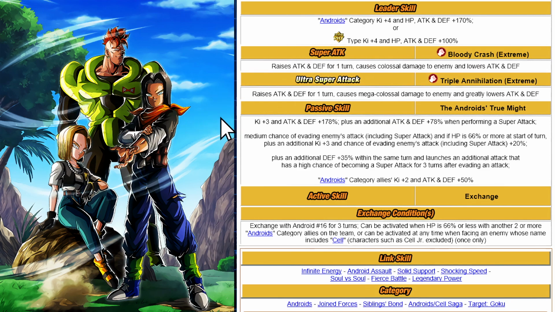Now you do have the 12 key super attack, raises attack and defense for 1 turn, causes colossal damage to enemy, and lowers attack and defense. That's always beneficial for stages where you can lower attack and defense. And then your 18 key raises attack and defense for 1 turn, causes mega colossal damage to enemy, and then greatly lowers attack and defense.